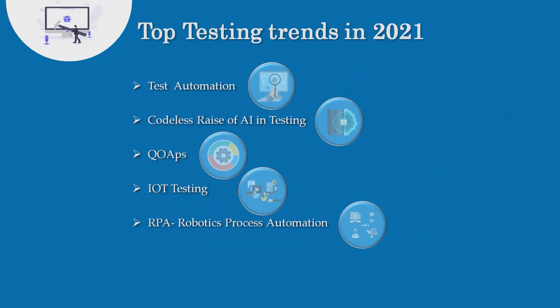When we talk about top testing trends, test automation is key. Doing things manually kills time and effort. Automation is a well-known solution to build, test, and certify products as quickly as possible, saving time and effort of resources which can be utilized for other work, and getting things done quickly.